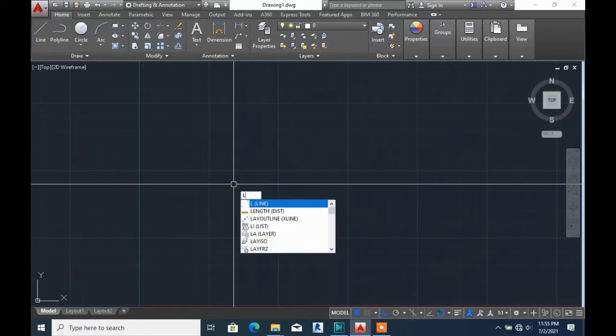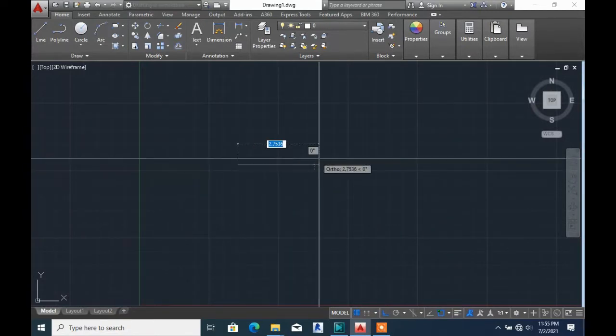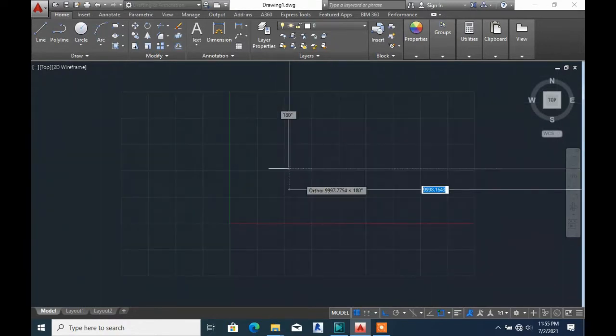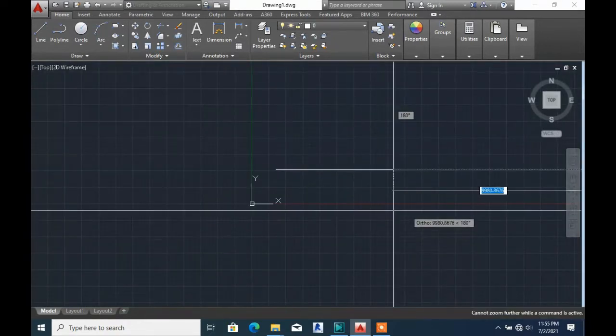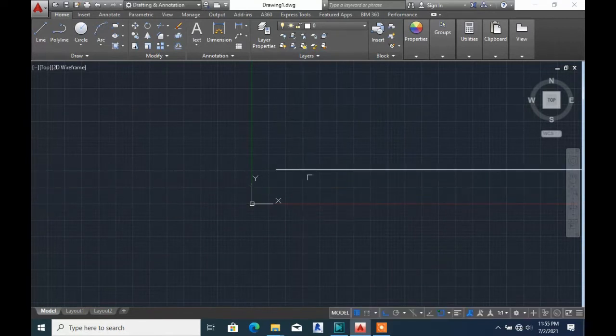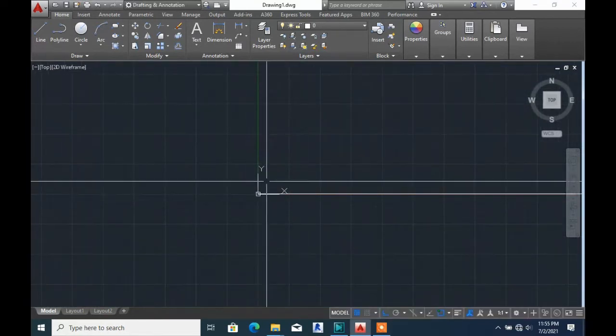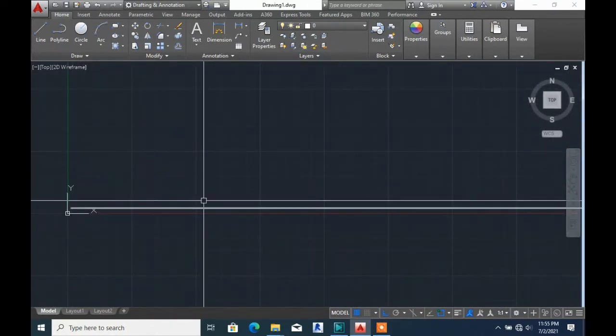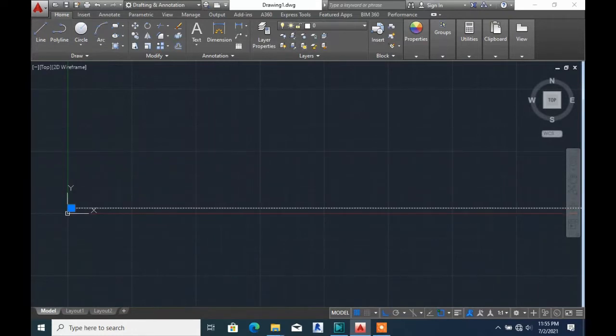Now if I want to draw a line of 10,000 mm, you can drag this, type 10,000, enter. As you can see, since I've zoomed in, the line will appear so big here. So this is the line I just made.